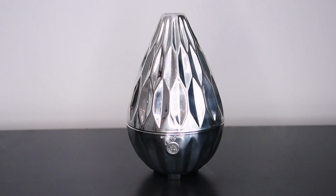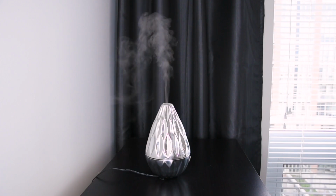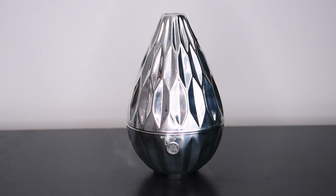So it currently smells awesome in here because I love essential oils, and I have these Aroma Gem nebulizers for that. They basically spray a cool mist into the air and they just make your room smell great. People believe in all these medical benefits of essential oils. I'm not an expert, I wouldn't go that far, and it's pretty unsafe to promote something that has very little research behind it. But yeah, they smell nice, and that's all I care about.